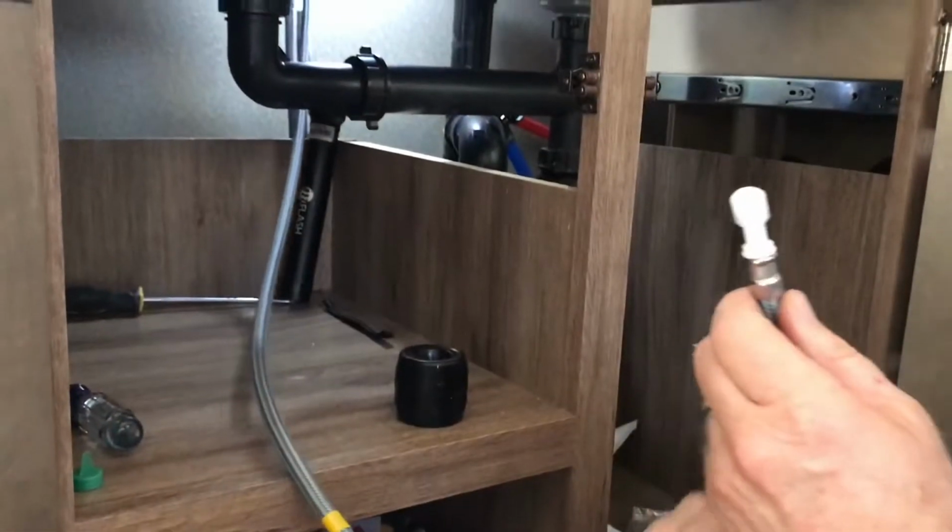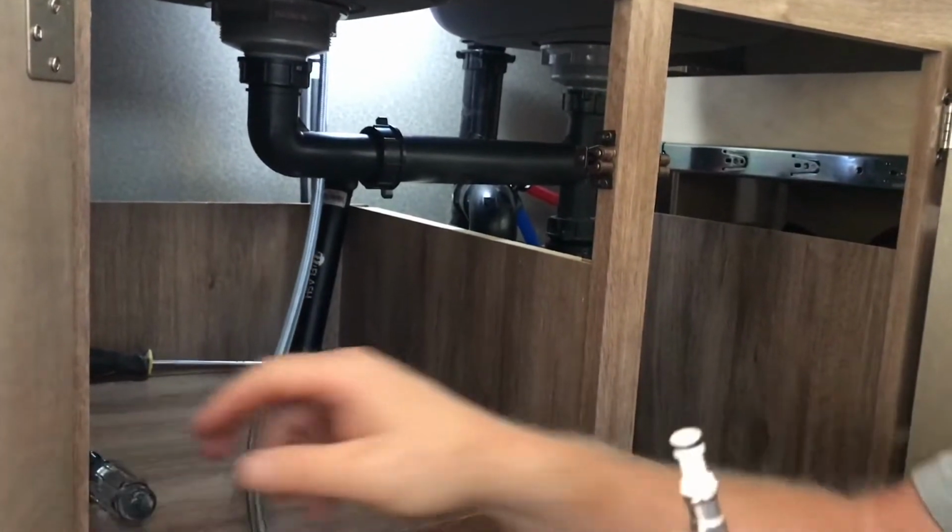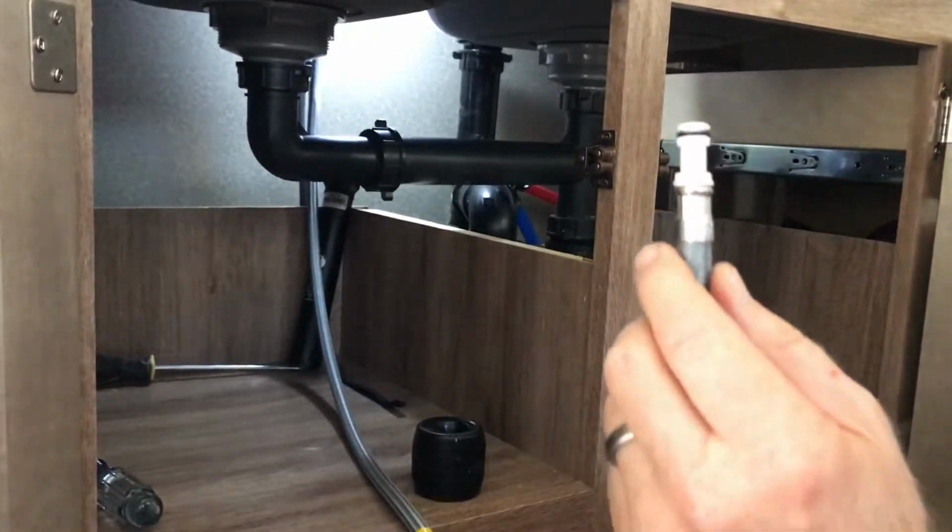This is why they had to install this protector on the metal part, is because to protect this thing as it's moving back and forth. So that's why that was there. Okay, for the water line, this is the water line. We're going to take this cap off and we're going to set it aside. So you can see we have the O-ring ready to go.